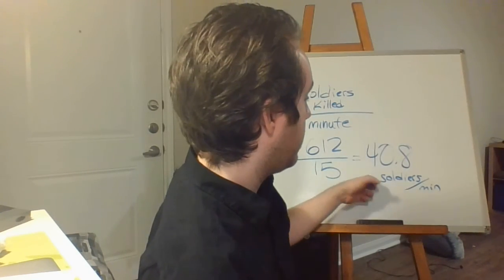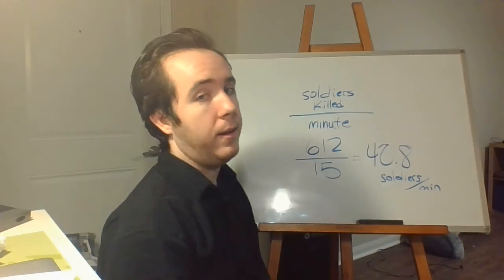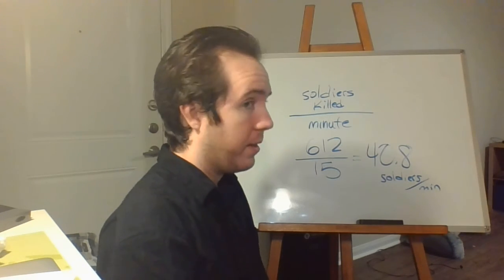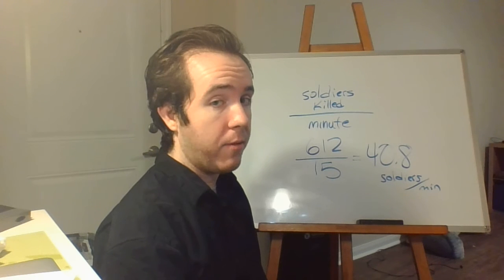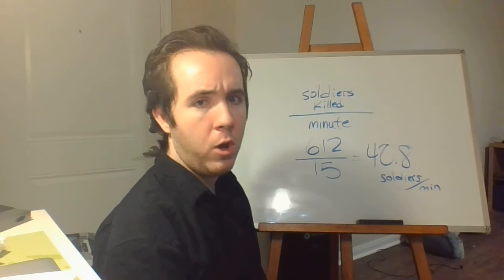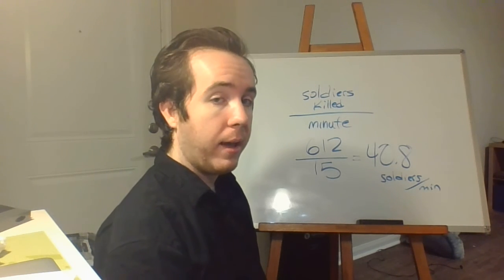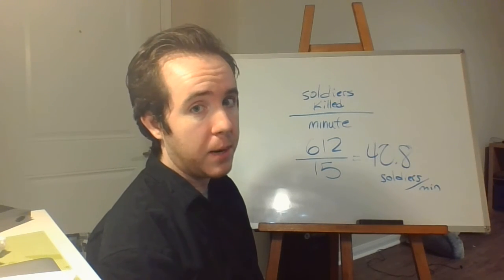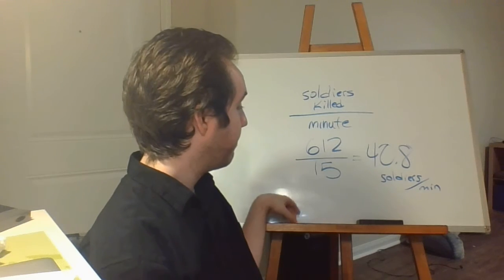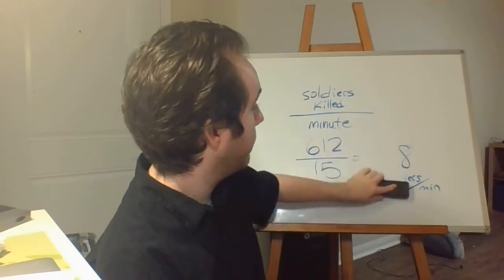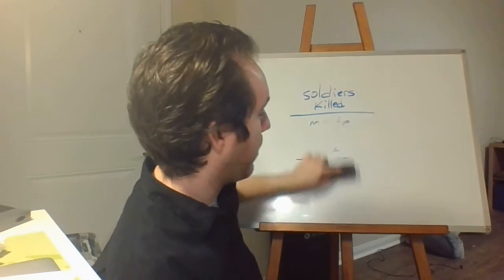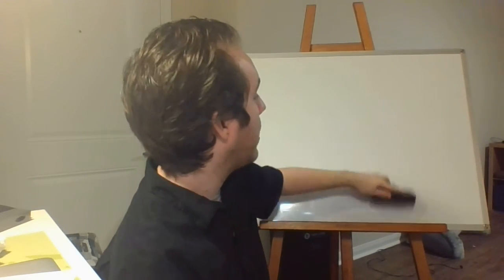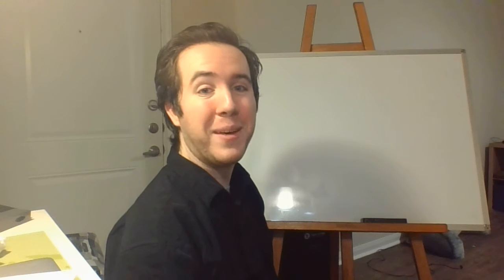Every 60 seconds, 40.8 young men died. And that's only of those counted. Remember, there were some slaves and Native Americans who fought in the battle as well, who weren't counted among the ranks, and we have no idea of how many of them died. Terrible, terrible thing. This is a depressing activity. 40.8 soldiers every minute.